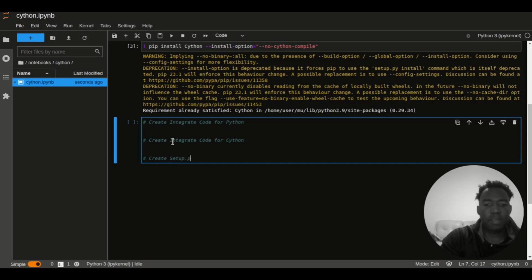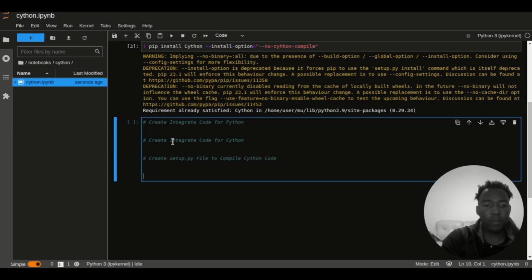The reason why the setup.py file is needed is because we want to compile that Cython file into an executable that we can then import within Python. So create setup.py file to compile Cython code.